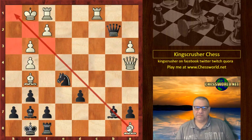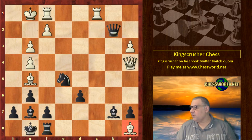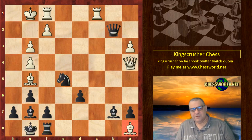Actually, has there been a mistake? Have I got the wrong move score? Can you see a move for white in this position? White's play, and do you think white would be winning with this next move? Have I got a typo? White's play, what would you play with white? Any ideas?